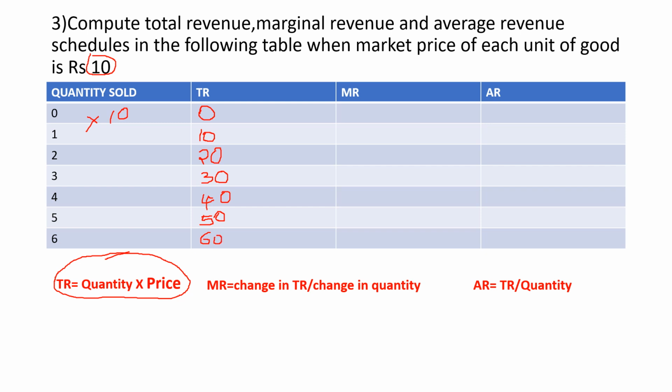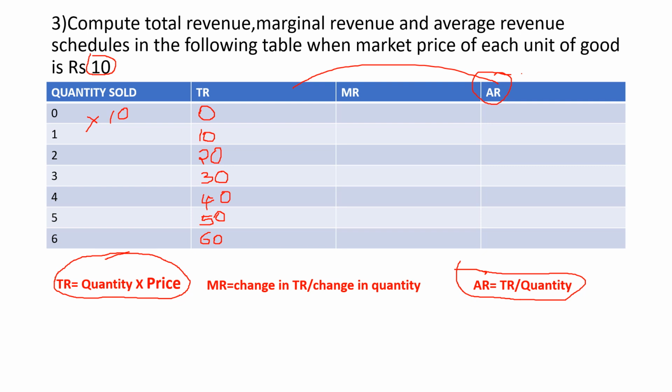So total revenue, all the columns we have completed. Now we'll calculate average revenue first, and marginal revenue last. Average revenue is very easy. What is the average revenue formula? Total revenue divided by the quantity. Why am I calculating this second? Because as soon as the marginal revenue column is filled, some students divide marginal revenue by quantity, MR divided by quantity sold. So you will get confused, no? That is why, once total revenue is done, calculate average revenue next. So the average revenue formula is total revenue divided by quantity.